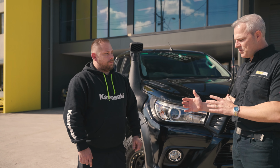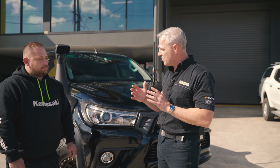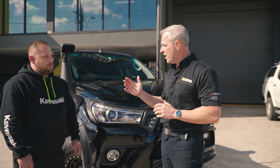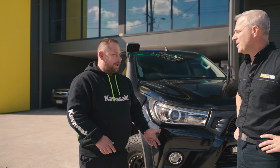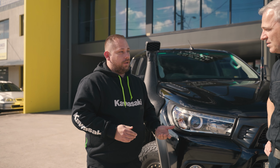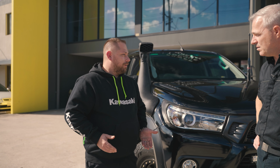So take someone on the journey who doesn't know. I mean, obviously we've spoken in videos about our Trans Packs and how they work really effectively with the Toyotas. What was the first thing you noticed when you got out on the highway and drove home with the transmission lockup kit? Most times on the highway we're doing 80, 90, 100. You're touching the throttle and it wants to drop back 2 gears and surge forward, and it's one of those things that's just an annoyance. Yeah. With the Trans Pack, it just held the gear that I wanted to stay in and then used the torque of the engine to bring it up to speed.